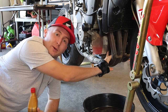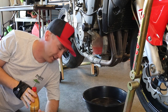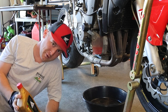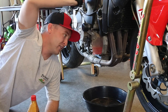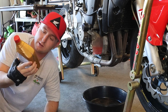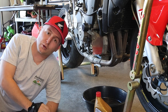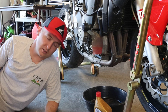There's the daggum oil filter and the daggum bolt. Of course, underneath there, it's cold and sad down here on the dirty garage floor, but that's the price you have to pay for this magical beast. Just gonna pump through some cheap 10W40 full synthetic stuff, get a couple cranks in it, and then probably change the oil again in the next 100 miles or so.